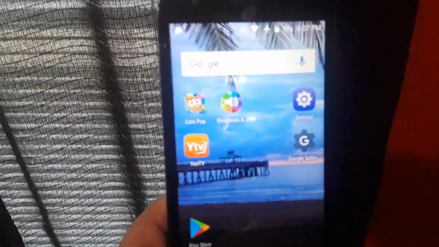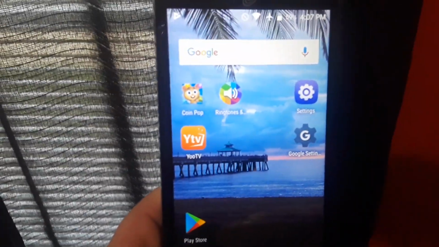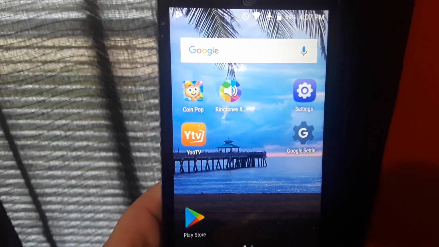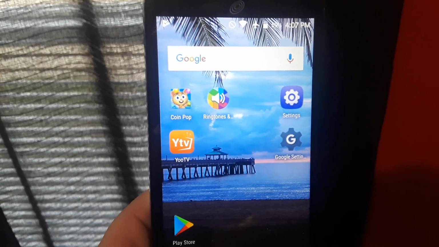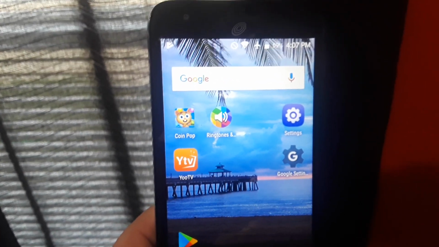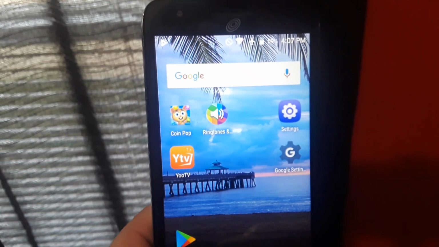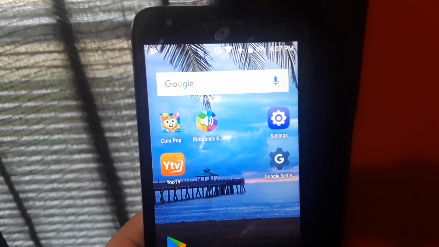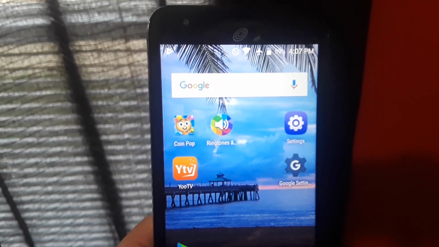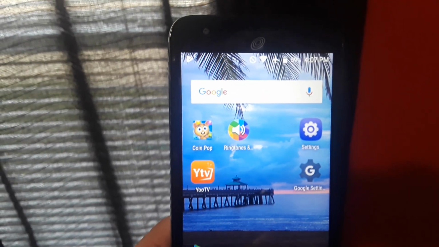Next, we're going to look at, if we can get it zoomed in on the screen. Sorry, this is exactly how I set up my phones. You'll see CoinPop, that is a pay the download app. And I will have links in the description for all this stuff down at the bottom so you know what family each app is in. It's easier just to write it all out, what is in what family, so you know what to download. CoinPop is an AppLike app. It is from the AppLike family, and it is a pay the download app.